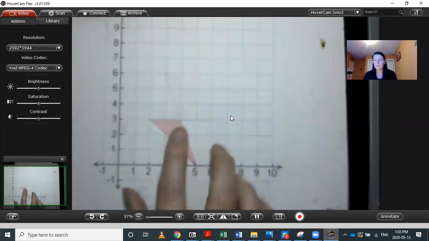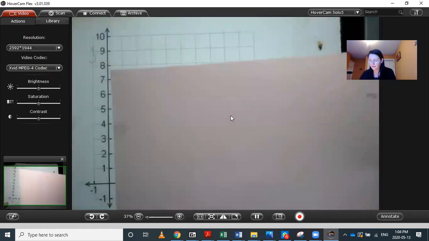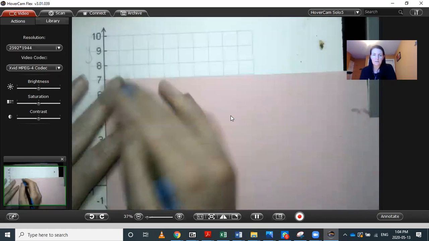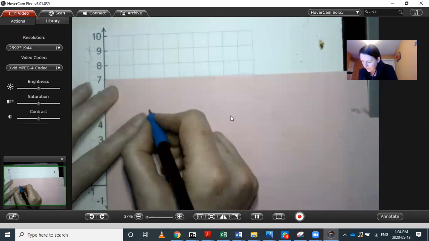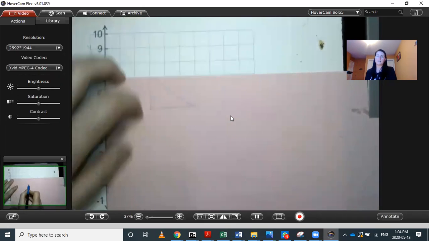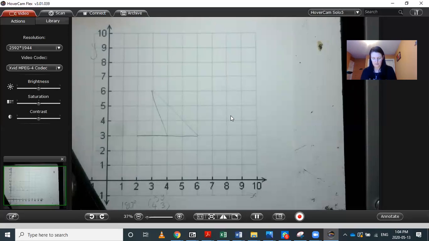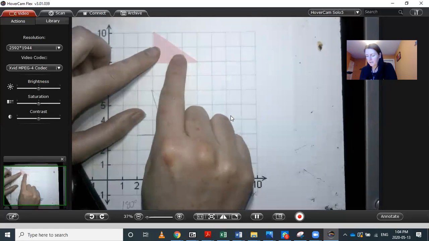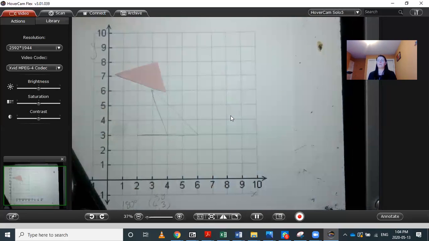I take my paper and I take another piece of paper, like a blank or a colored piece, can be white, it really doesn't matter. And I can see through, I can see a very faint little grid underneath it, and I would draw my shape of whatever it was, and I would follow what it is on the screen, and then I would cut that out and I would place it onto the grid, and then I would be able to rotate it. All right, so that is my step-by-step of how to do that.